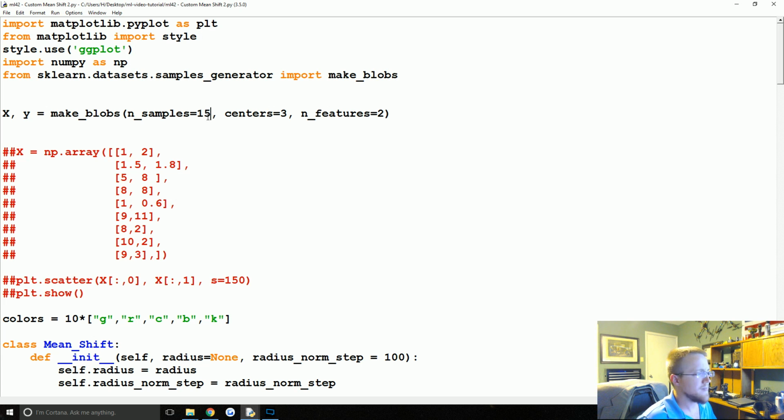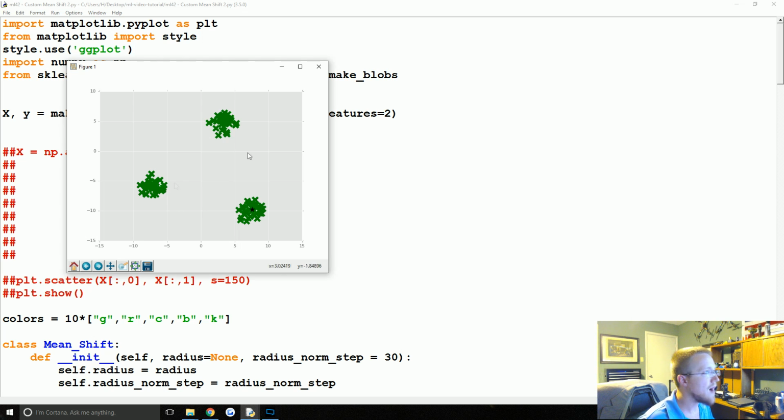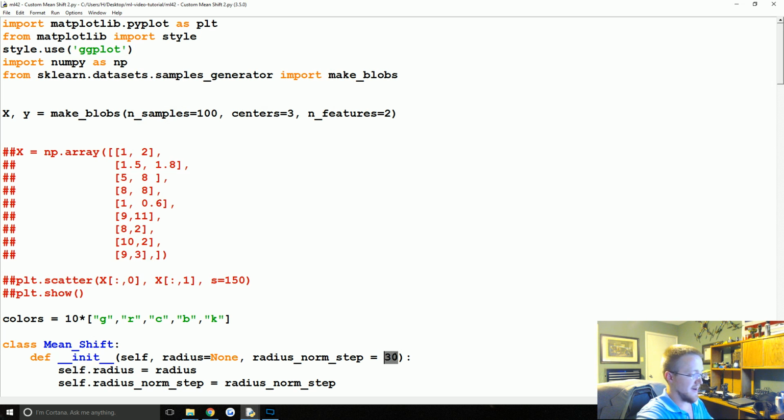Let's increase samples. Again, as usual, if you're on a smaller computer, you might not want to do as many samples. And if you did, you could make the radius step smaller, because that's going to make a huge difference on your processing time. Wow, are you serious? I'm very angry at that one. I'm going back to the 100 steps, so we get the proper looking classifications. I don't think the 100 steps would have made that mistake. It's taking forever to come up.